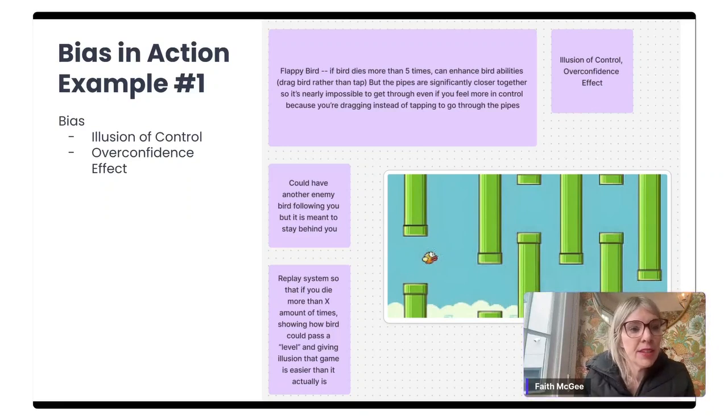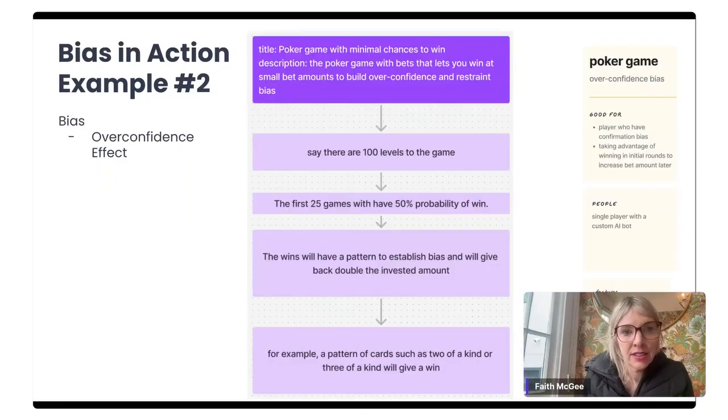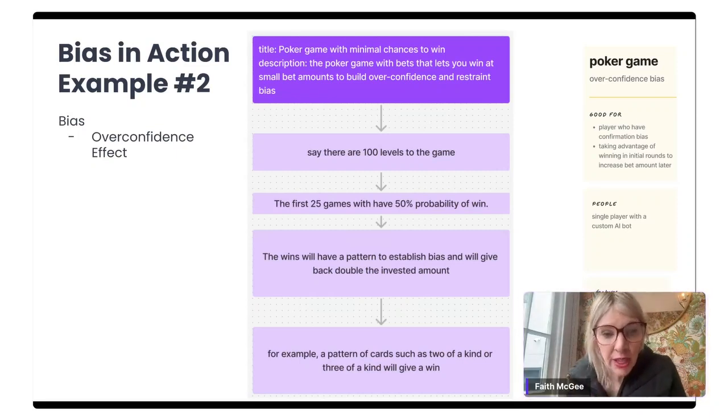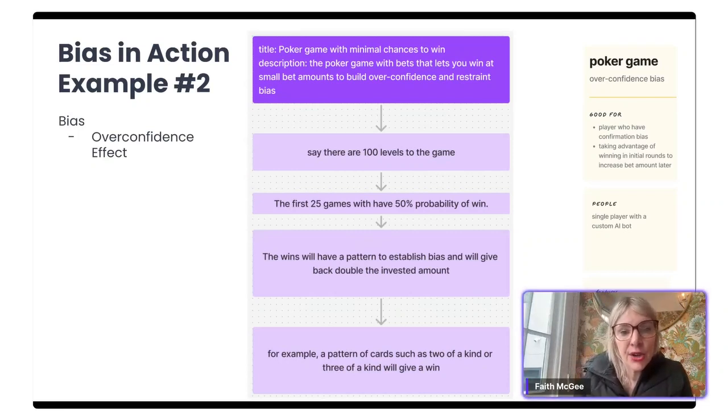The next one is like a poker game. Again, this is the overconfidence effect, and there's minimal chance to win, like with poker games. Say there are 100 levels in the game.